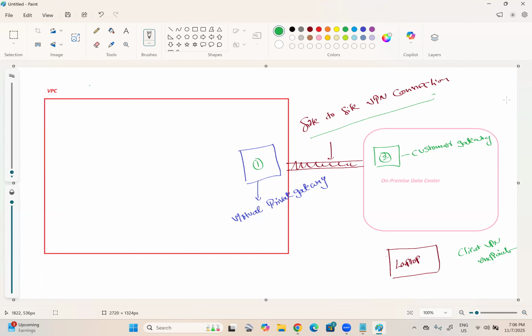A secure tunnel between the customer gateway and virtual private gateway is called a site-to-site VPN. Client VPN endpoint means a secure connection for individual users.